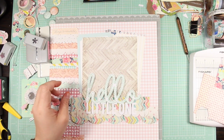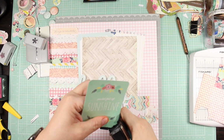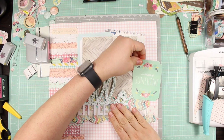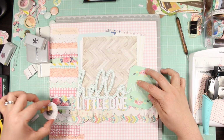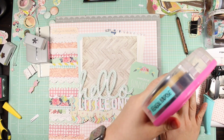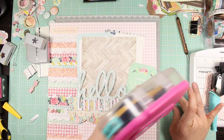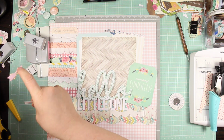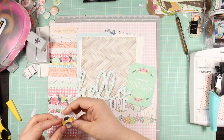I used that 6x6 wood grain, and I believe that's from a Crate Paper or a Maggie Holmes 6x6 pad. I do bring in this little 3x4. It's not a Project Life card, but it is from We R Memory Keepers. It's one of those, I can't remember, pocket life cards.